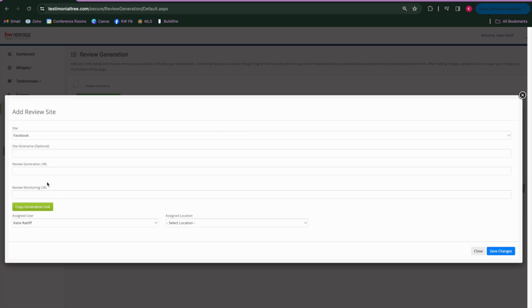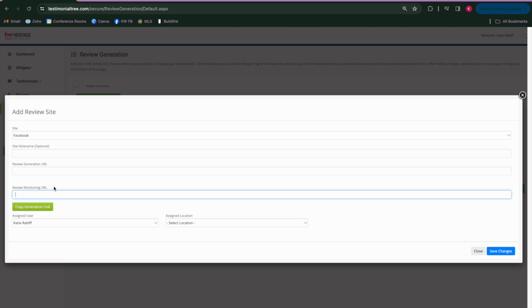So that is why it is only the one-way street, but that is where the Review Generation URL is going to help us out. So what's going to happen here is when you send them your Testimonial Tree link so that they are able to fill out a review for you, it is then going to ask them to copy that review over to your other platforms, and it'll display links where they can easily go and copy and paste that review onto your other websites. So again, it is not going to auto sync over to Facebook. It is going to prompt your client and redirect them to your Facebook page instead. But that's where we can then start talking about the review monitoring URL.